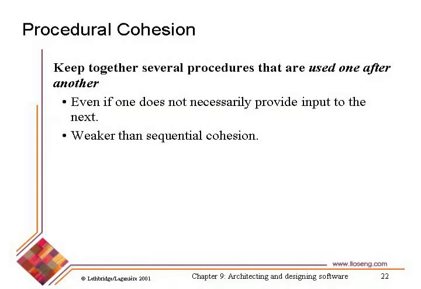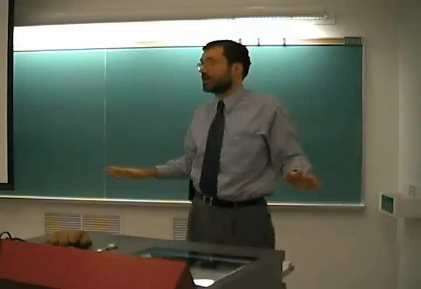And it's procedurally cohesive, as with all cohesions, if it only does those things and doesn't do other stuff. If it does other stuff too, you don't have the cohesion. It's got to just do these things that are logically step 1, step 2, step 3, step 4, step 5. And if there's other stuff that is done by some other use case or something else that's bunged in the same place, you've broken the cohesion.